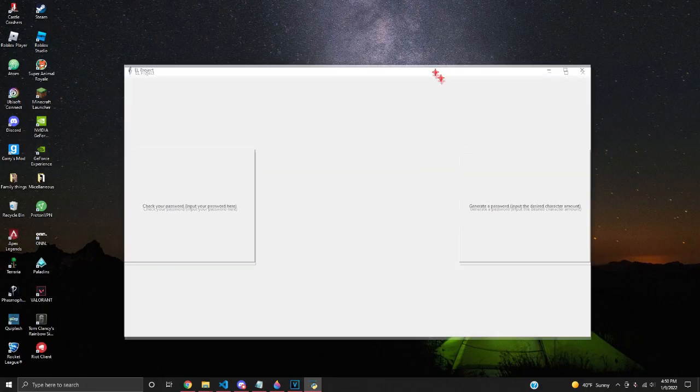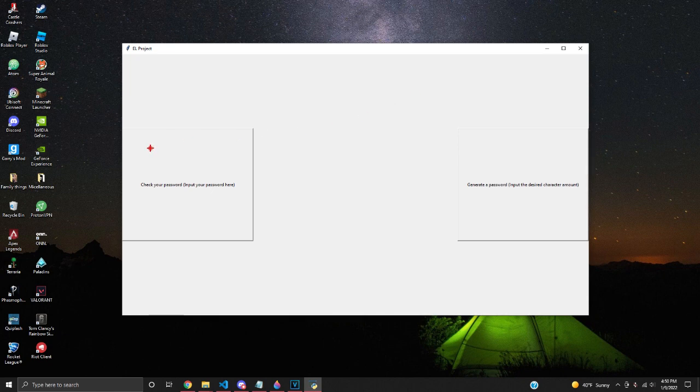So we launch our program. Your ticket into your window right here. You have some options. You can check your password, see how strong it is. Here we have the password generator. This is what makes you a good password if you absolutely suck. Let me walk you through this one right here first. First, you just press the button, and then this window pops up. And this is where you put in your password. So, for the sake of example, let's just put one in.